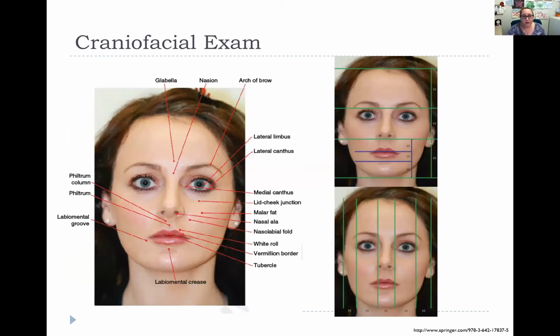Just so you know, the craniofacial exam we're looking at is really complex. Here on the left side are just some of the components that we're looking at. All of these have been measured, studied, and published. And there are some gross normative values that you can get, for instance on the right side, showing horizontal facial thirds or vertical facial fifths. So that gives you an idea of what we are looking at when we're doing a craniofacial exam.